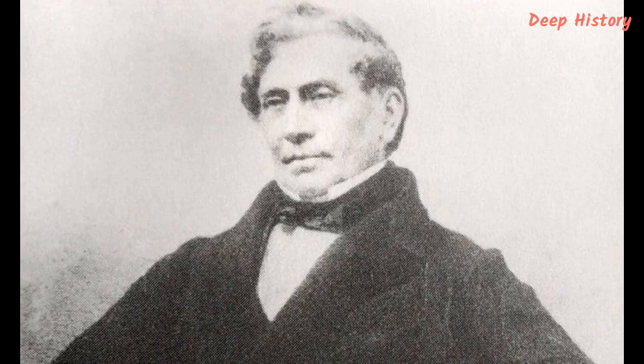Dr. James Barry was a respected British Army surgeon credited with saving numerous lives in field hospitals throughout the first half of the 19th century. Dr. Barry even rose through the ranks to become the Inspector General of Britain's military hospitals. It was only after the skilled surgeon's death in 1865 that the truth was revealed. Dr. Barry was actually a woman, born Margaret Ann Bulkley. They had lived as a man for several decades, deciding this was the only way to get into medical school and then into the field of surgery.